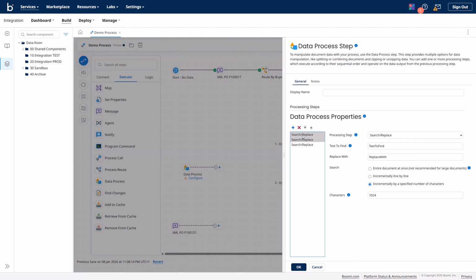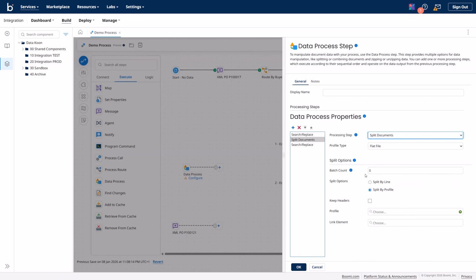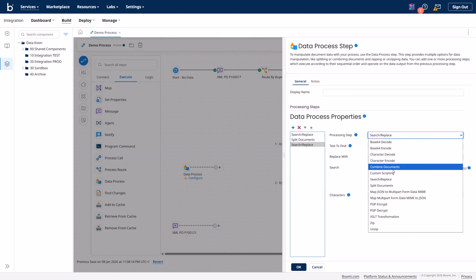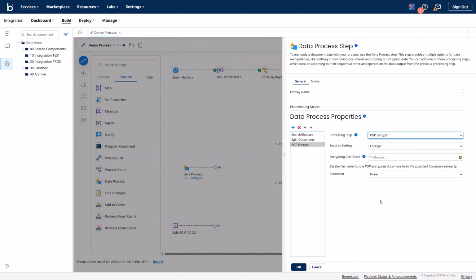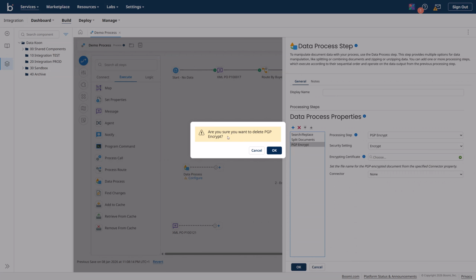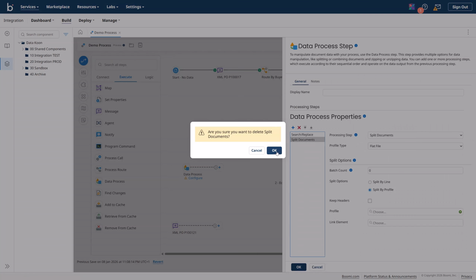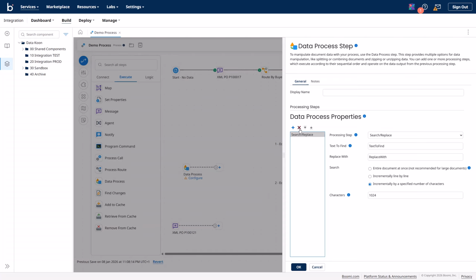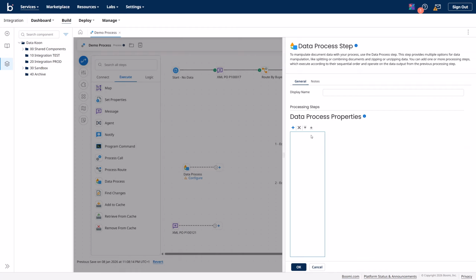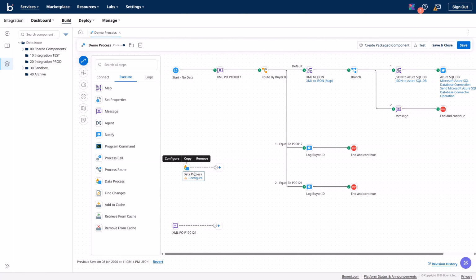We can have multiple processing steps and configure them differently. But for this demonstration, we will focus on just one or, let's say, two processing steps. Here you can see we also can remove the processing steps like this.